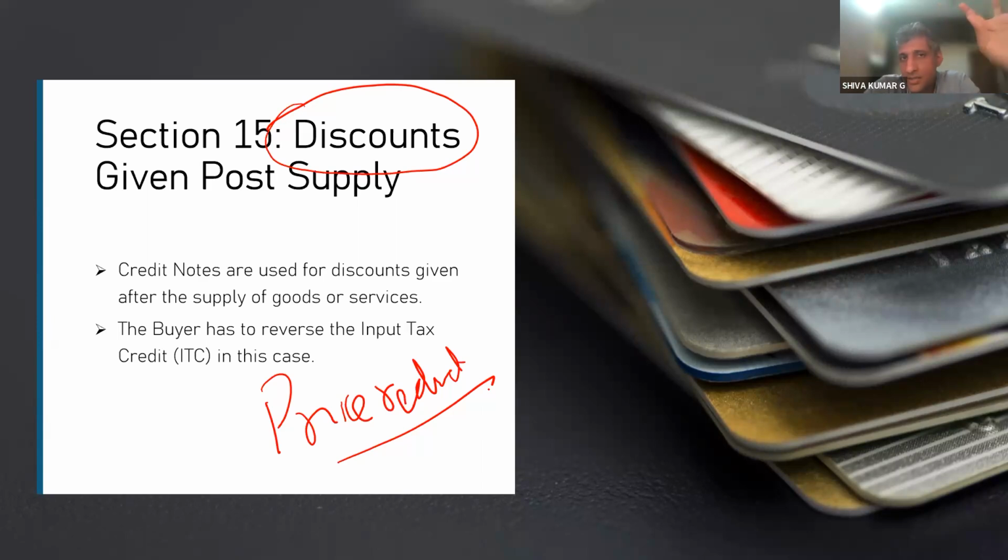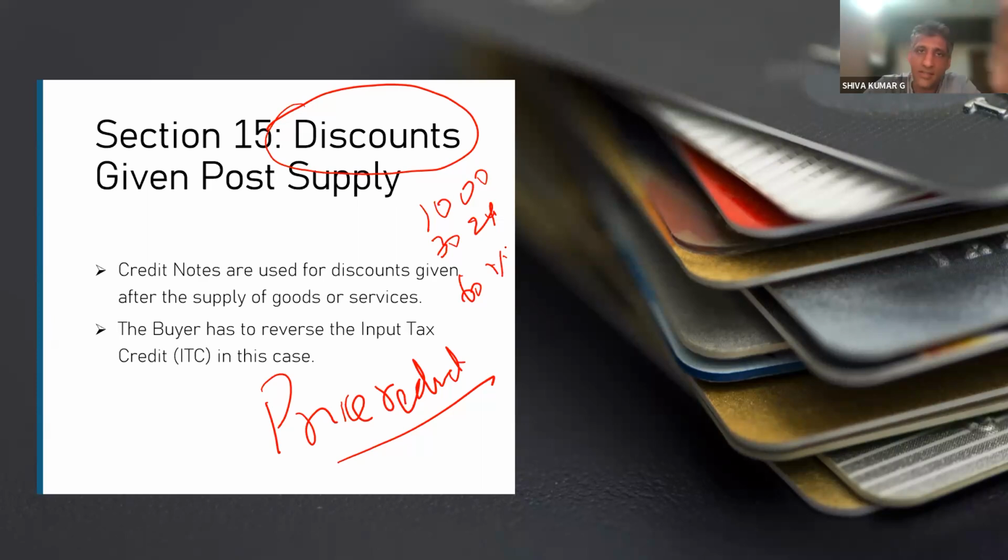So why is this distinction important? What is a discount? A discount is something that is pre-agreed. If I do this, you will get this. Mostly discount is in the way of either a cash discount, or a quantity discount if you're taking more quantity, or a price discount in case you're making payment within time. Generally, what happens is they will say, if you purchase the goods at 1,000 rupees and pay within 30 days, I'll give you a 2% discount. If you pay within 60 days, I'll give you a 1% discount. These terms are agreed at the time of sale itself. It's a standard dealer agreement. The person will make a payment on the 20th day and he will get the 2% discount. I'll give him 20 rupees discount.